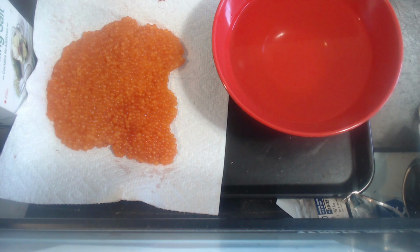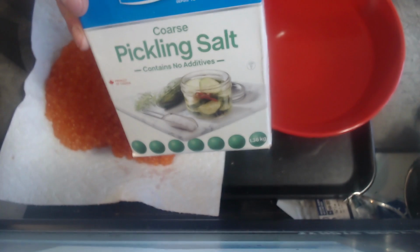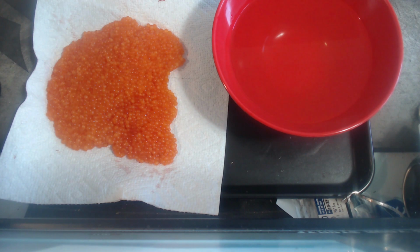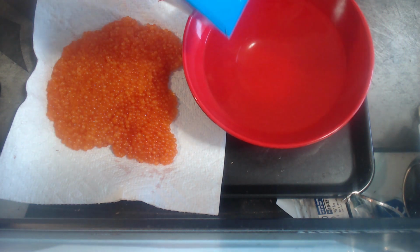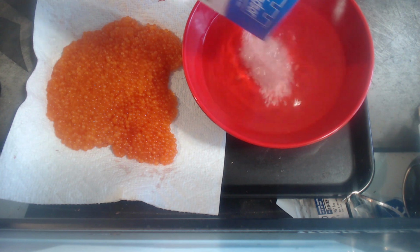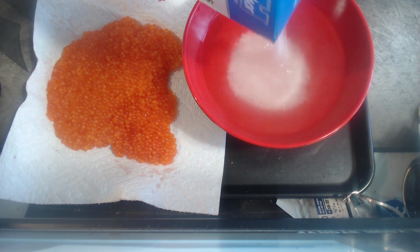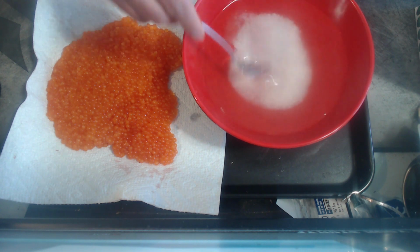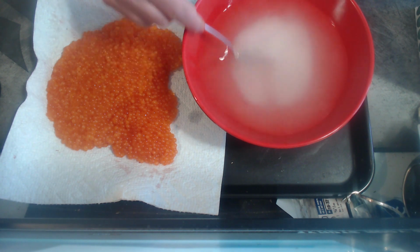Okay, so basically I scraped the other skein out and got some pickling salt. No additives, no iodized, or whatever the hell it's called. Basically you're gonna take some water in the bowl and add a bunch of salt. Usually if you have 1 cup of water, it's going to be 1/4 cup of salt. But basically, you just want to keep adding salt till the water can't absorb any more salt.